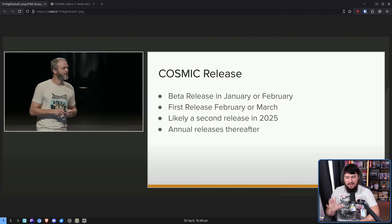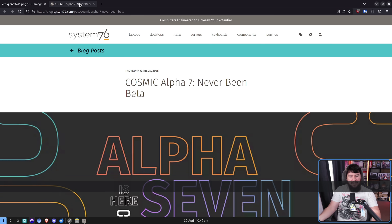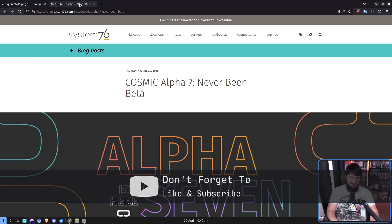I've shown this picture before. Carl was very optimistic, to say the least. I was very skeptical from the start, though. And now, Cosmic has missed both the beta window and the first release window. Will they release this year? I think that is very likely. Will they have a second one? Probably not. And I know I've made fun of this before, but if you're going to make fun of it yourself, you basically give me the right to do so.